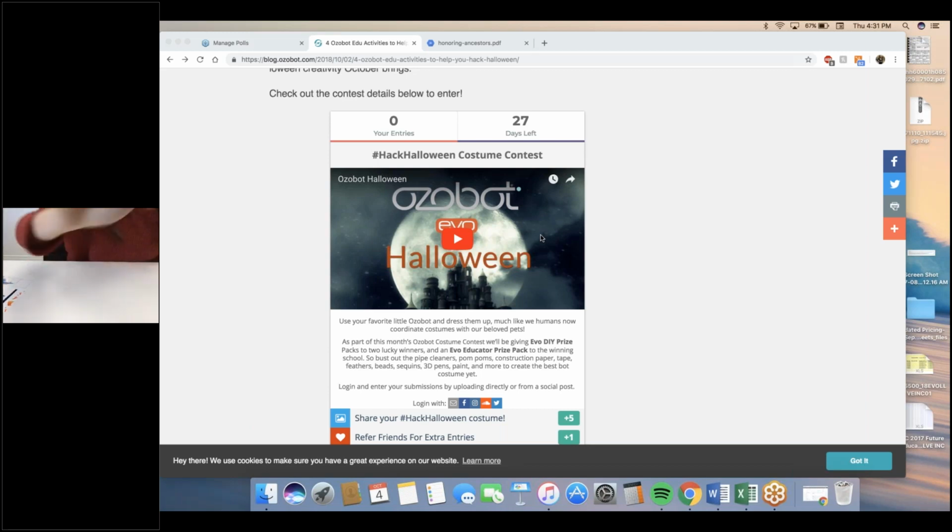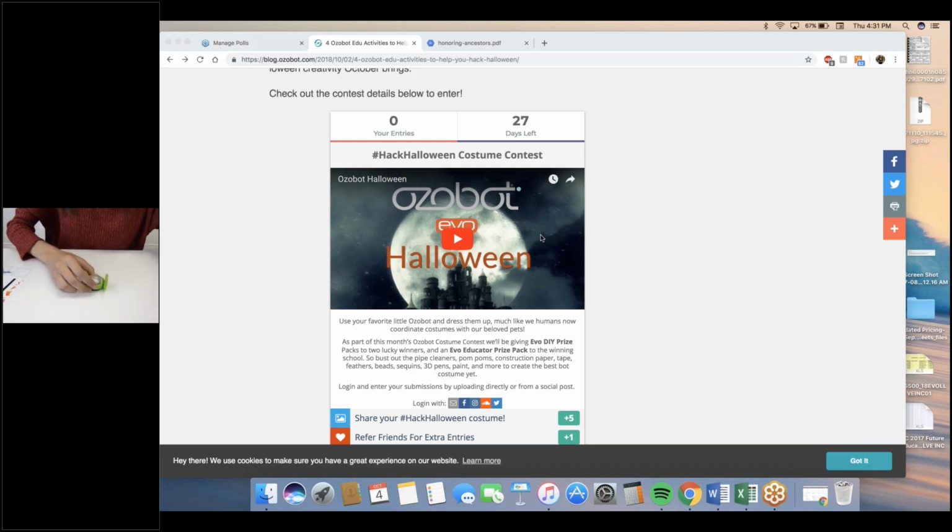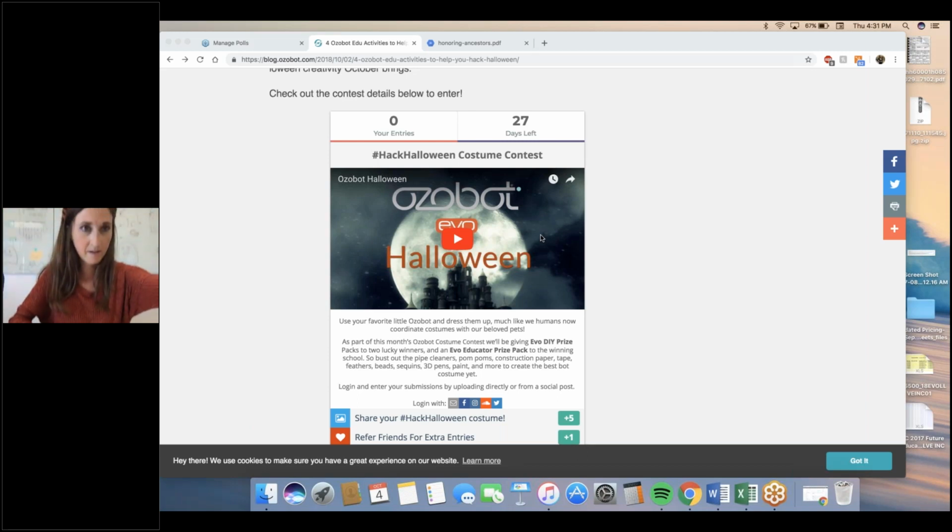And if you want to make this a little more educational, you can also use 3D printers. So right here I have, this is my favorite because I'm a big Star Wars fan. I've taken a 3D printer and I've created a little TIE fighter, and I got the measurements of my bit, and so I can just pop the little extension over Ozobot and it can move around with the extension on it. So that was really fun.